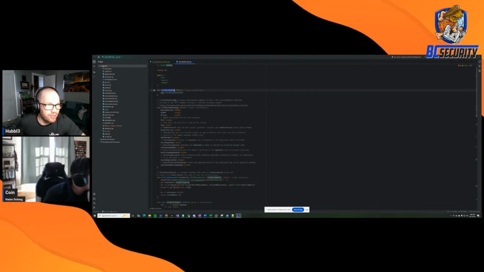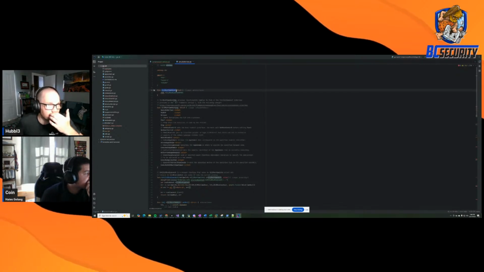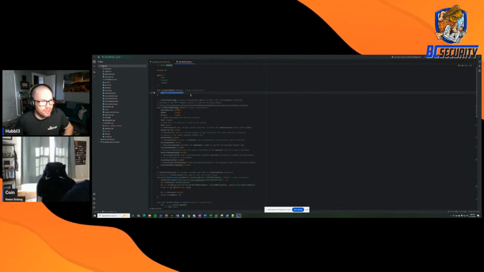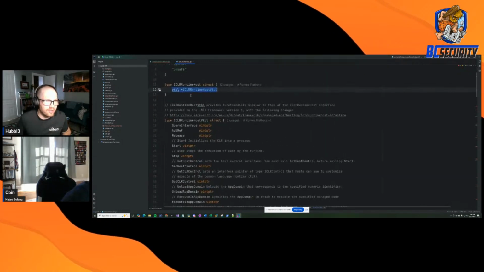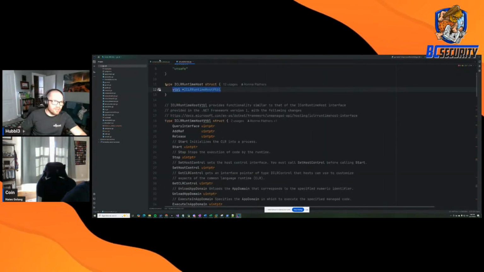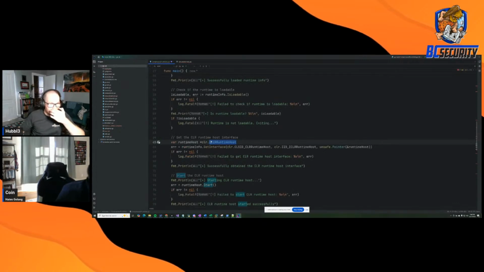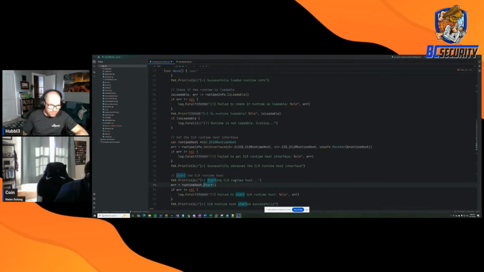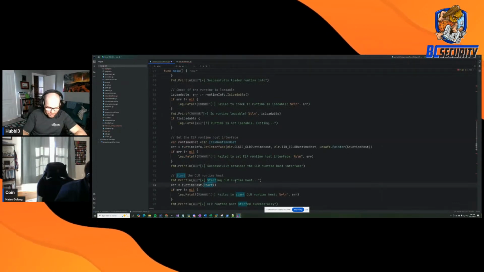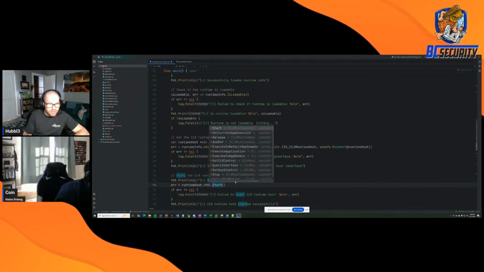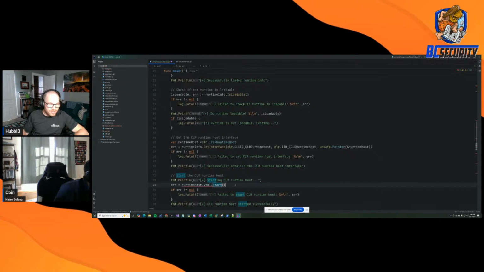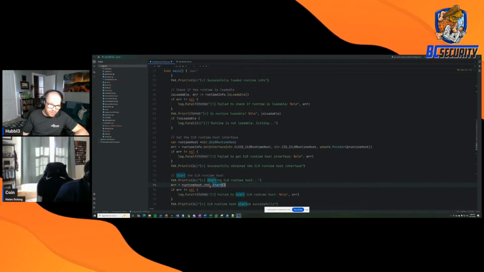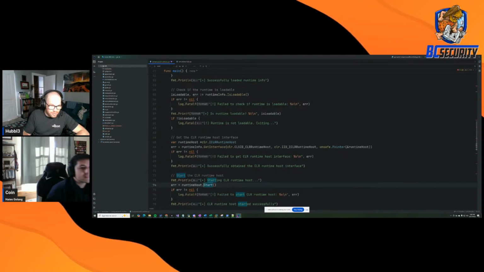Yeah, so see, this is what I'm talking about. They have the ICLRRuntimeHost with this vtable. So I'm guessing that instead of doing runtime.host, we just need to do runtime.vtable.host or .start. Oh, so we would have to change the Go CLR project. It should just be this one line of code. Okay. Maybe, unless that's my code.